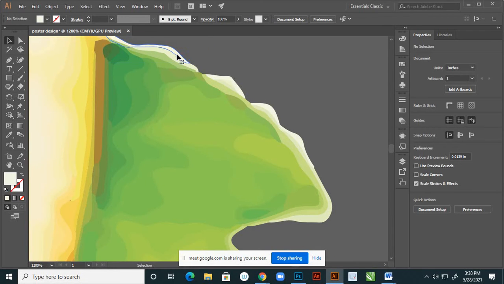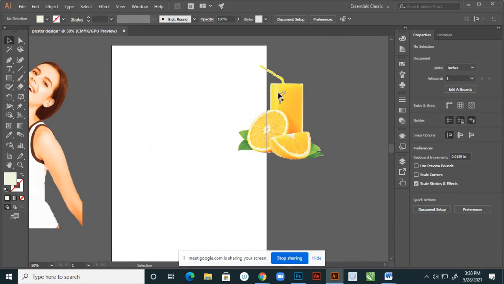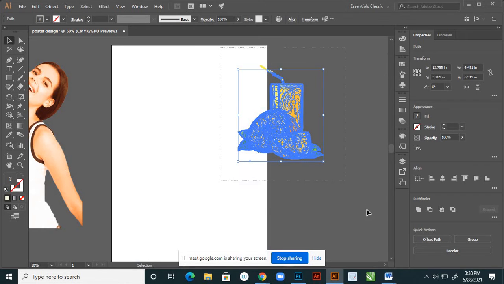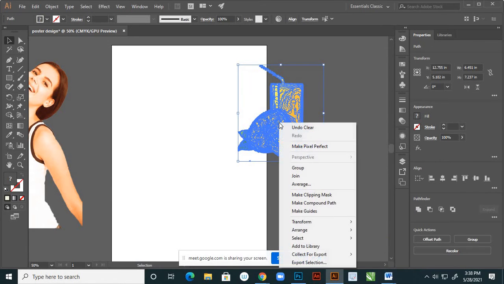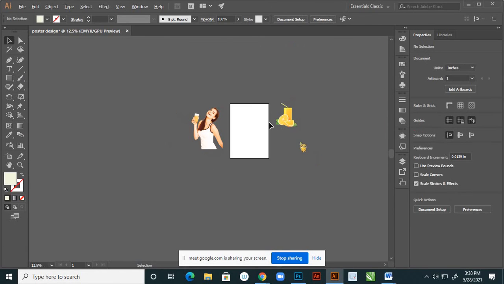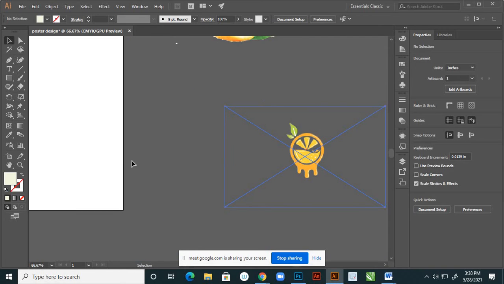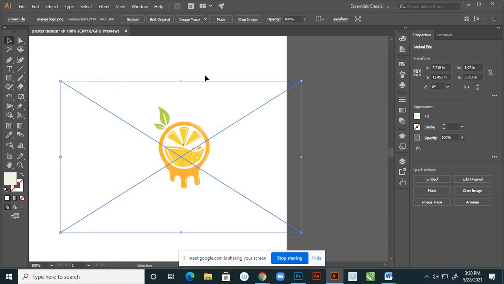Okay, these are actually light and shades, the levels of lighting. These patches are nothing but levels of lighting, the gradients. Now select everything, the whole thing up to here, and right click and group. Keep it aside. Now this is your logo. You must vectorize it; logos must be in vector.